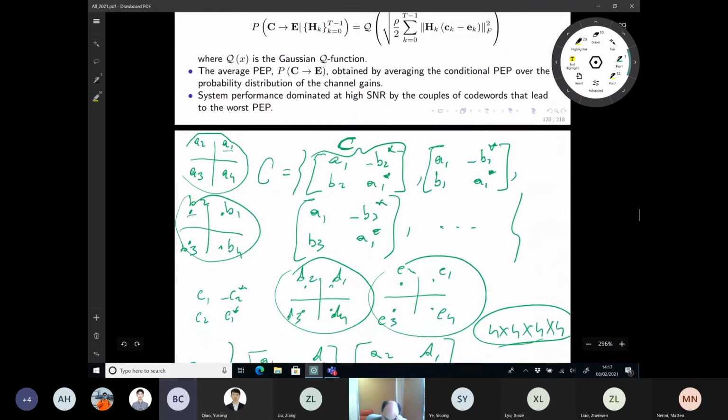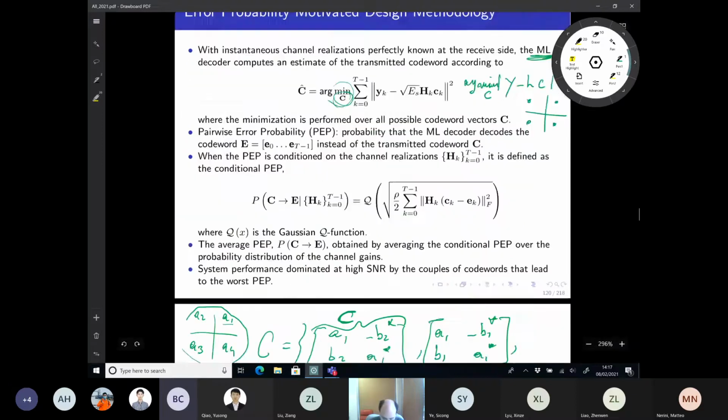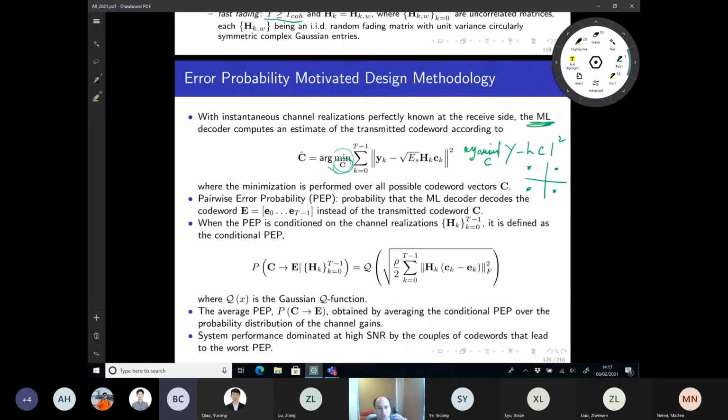Now I will come back to this later on, but you remember with Alamouti, I mentioned this earlier on. I said if your channel is not frequency flat, is not constant over 2 time instants, then you have to do this joint decoding. But if your channel is constant over the 2 time symbols, then you can do the simple match filtering at the receiver, and you would decouple those two symbols C1 and C2, right? So in that case, you don't need to do this full ML decoder. What you can do is simply do the match filtering at the receiver, and then do a SISO maximum likelihood decoder for the symbol C1 and one for the symbol C2.